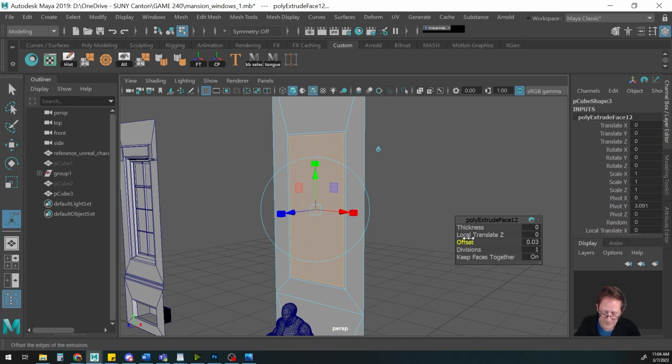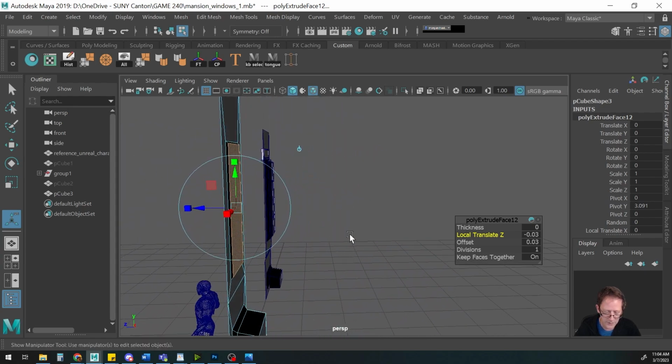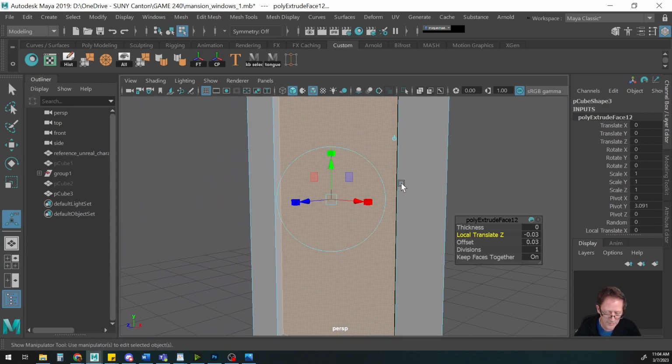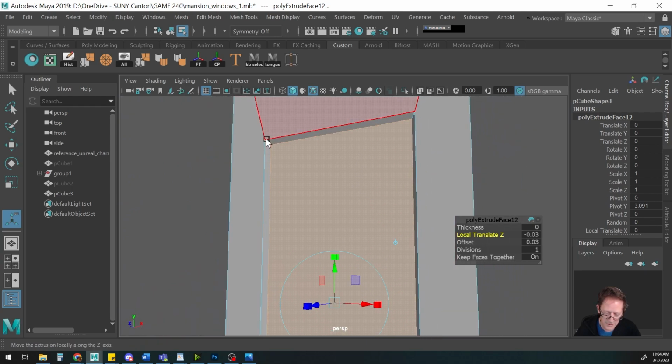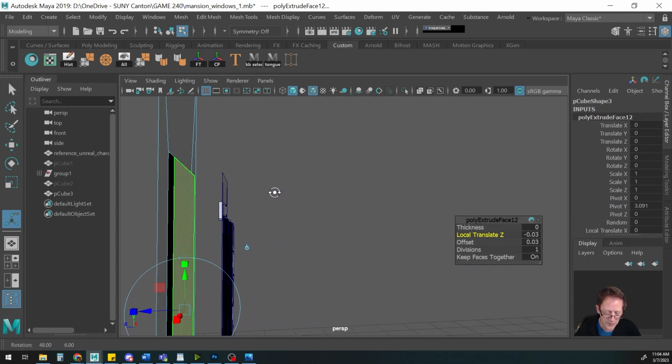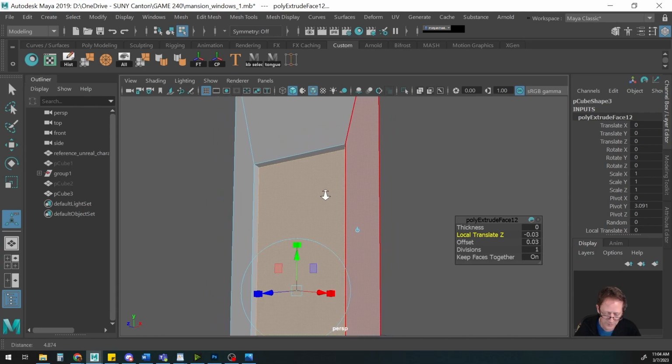Then I'm going to hold down Control and push it in just a little bit, another 0.03. So what I just did was I extruded it in at 0.03 and then pulled it into the building at about -0.03.